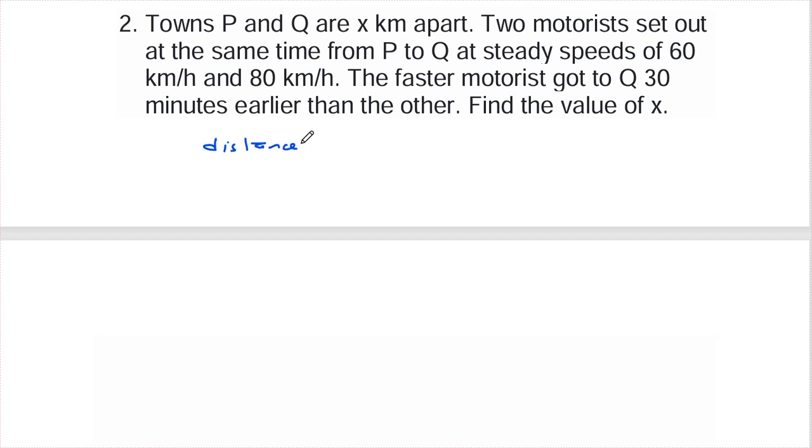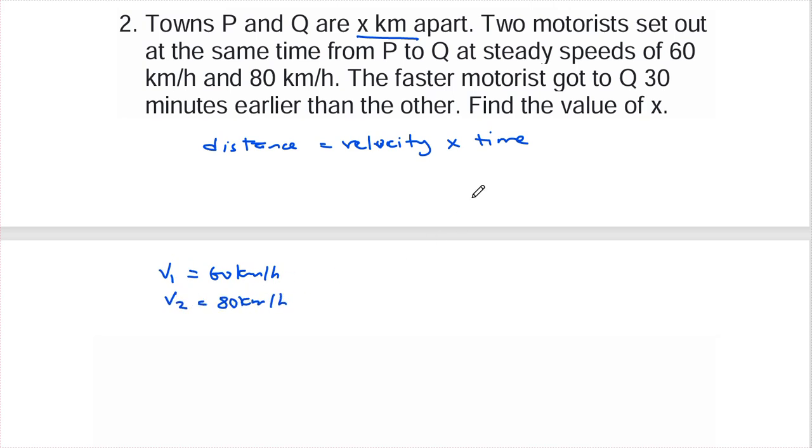First of all, the reason I'm solving this question here is because sometimes bearing and distance questions can start by giving you velocity. But you should know how to convert velocity to distance. That's why it's called bearing and distance. Distance is equal to velocity times time. So whenever you are given velocity, you can convert it to distance by multiplying velocity with time. Going back to the question, the distance between the two towns is X kilometers.